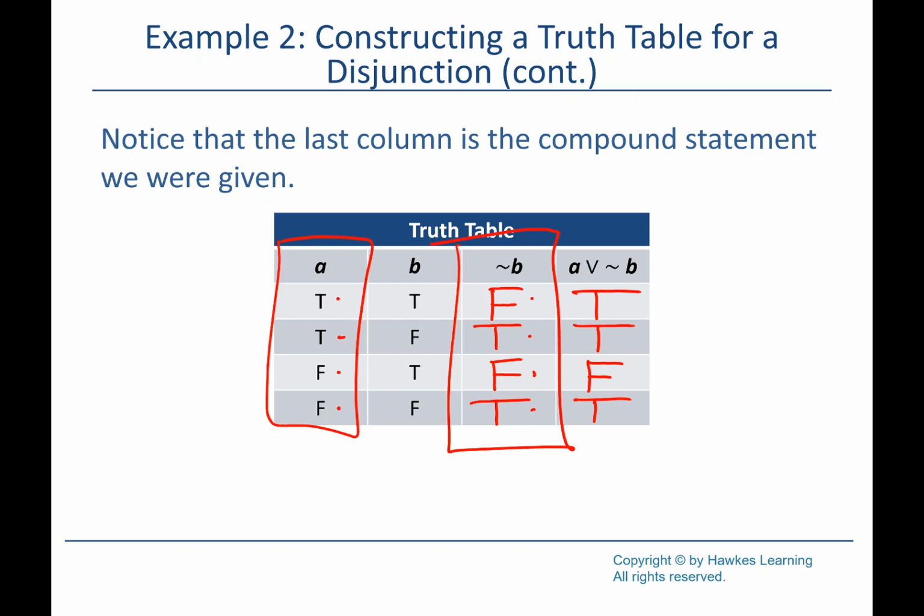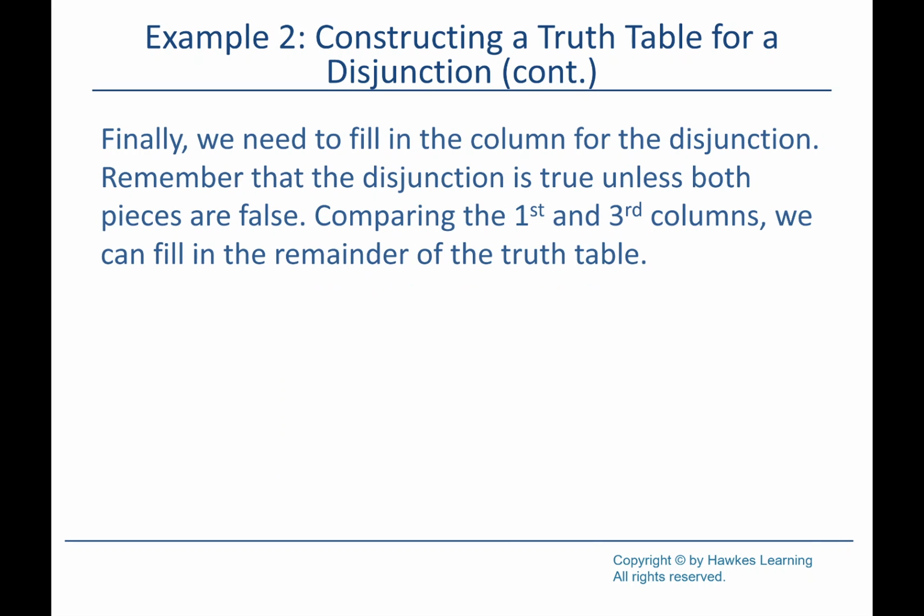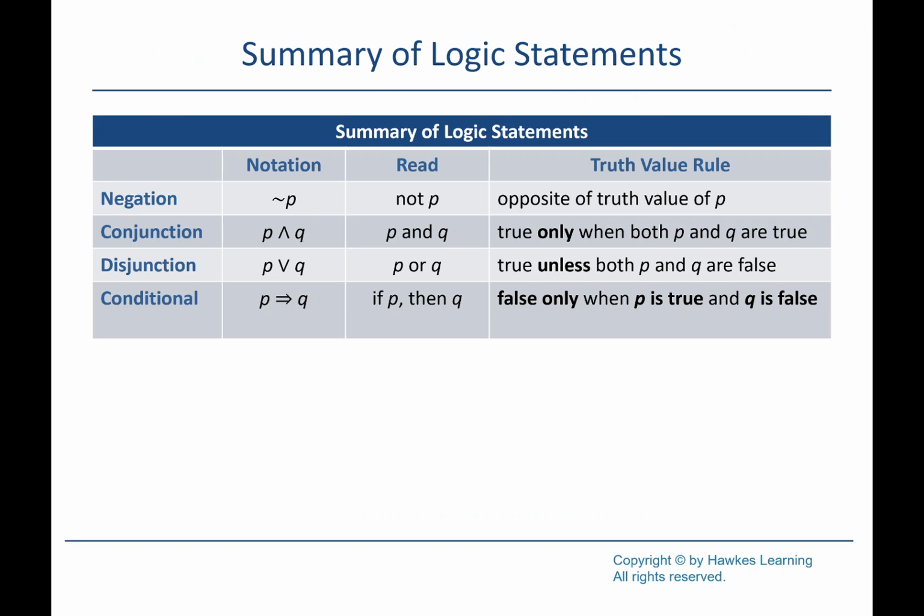Okay. Let's look at this other statement here. That's the same thing we just did. Here is a little summary slide, and I've got it worded a little bit differently there, with and and or. So with and, I'm telling you it's true only when both P and Q are true, the smaller statements. And then the way I have the or worded is it's true unless both P and Q are false. That's a little different than how the book has it.